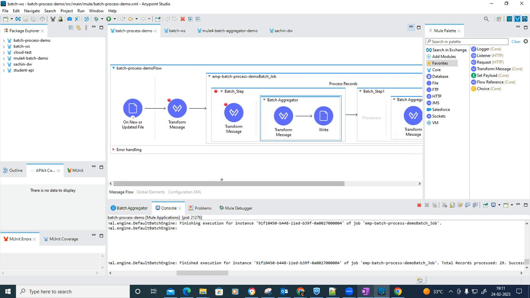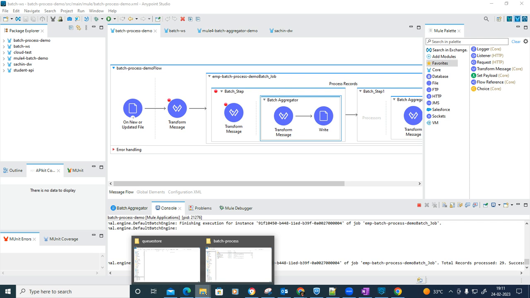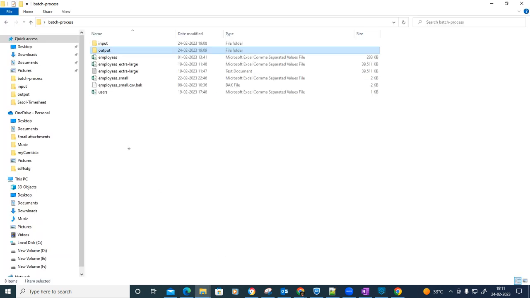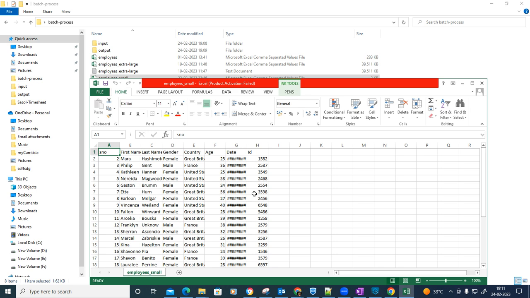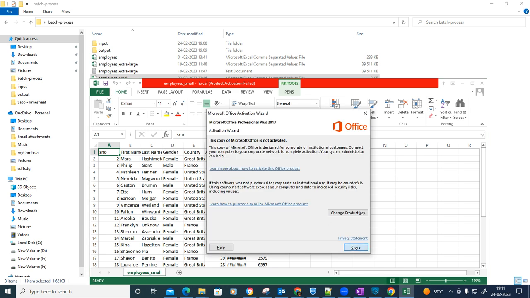So what kind of processing am I doing? Let me show you the file I'm fetching from the file system. If I go back here, this is a CSV file, and I'm showing the CSV content over here.